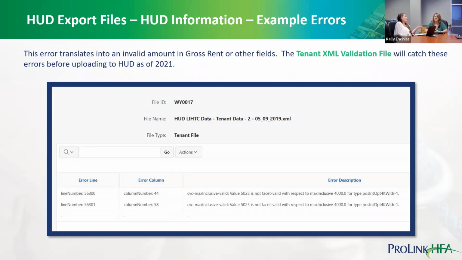Hopefully at this point we've got a lot of these covered, and you shouldn't see too many of these. But like we noted earlier, we believe HUD is continually trying to improve the process and add additional validations. So you might see some new ones this year, and we don't know until you all give it a try.